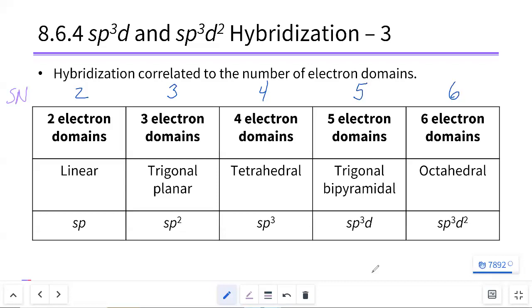So I know that this can be very difficult to wrap your brain around because there's a lot of moving parts to hybridization. You've got the electrons and they're all moving around, and you've got the orbitals that are changing from atomic to hybridized and so on. Simplify it for yourself. If I can draw, then I can determine steric number. If I can determine steric number, then I can determine shape and bond angle and all that other stuff. And hybridization. It's just one more thing on top of all the other things. It's a representation of the same kind of data. We're just taking it that one little extra step further and trying to put some explanation into why this happens and how it happens.